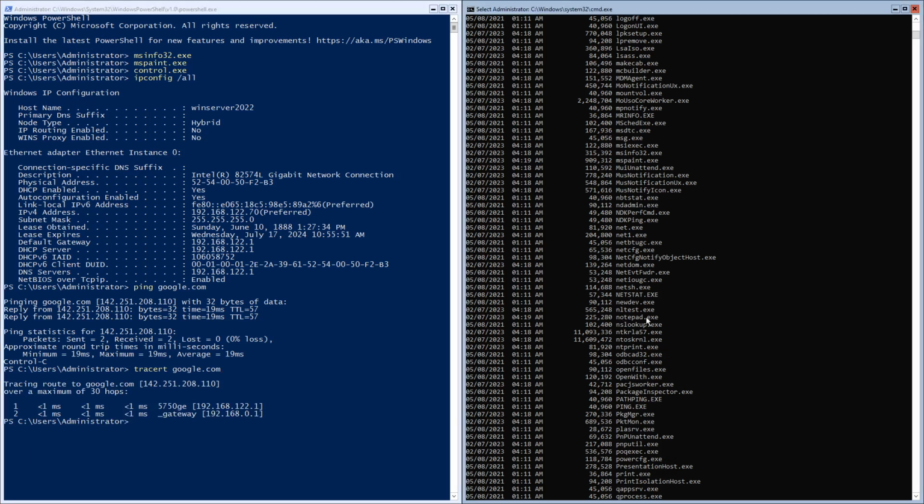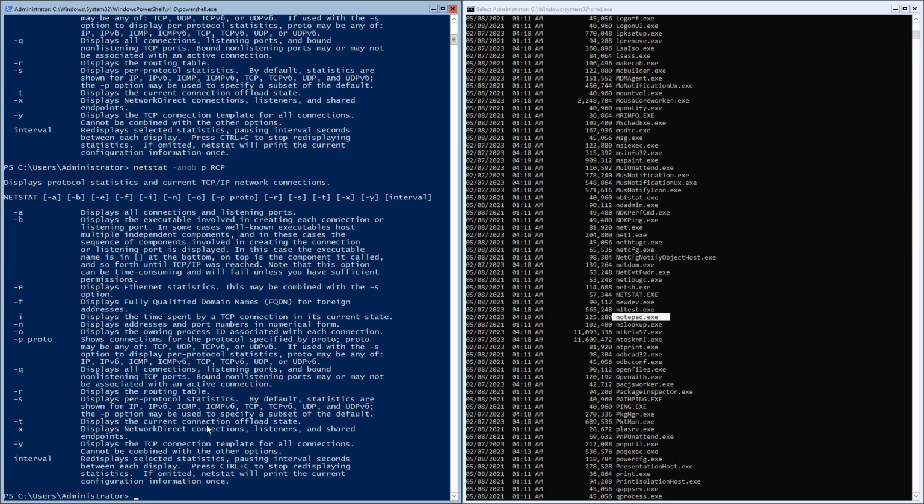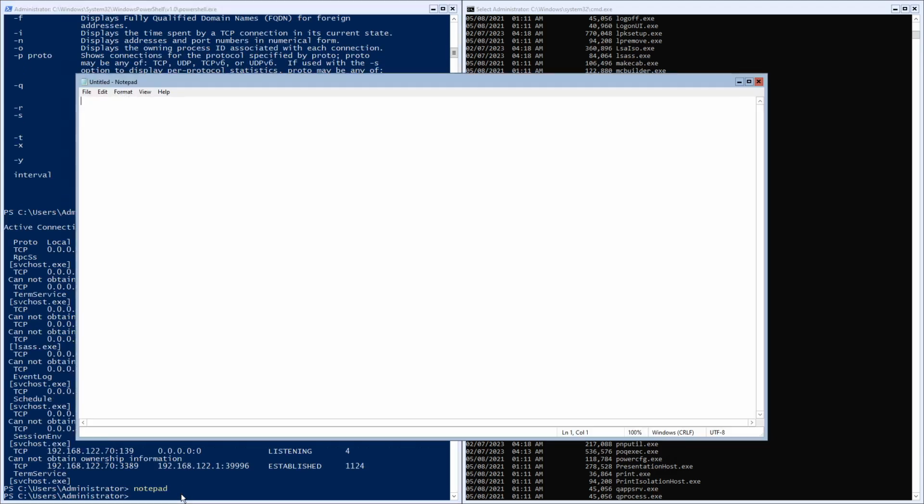And check this out. Notepad, netstat. Netstat works correctly, and Notepad, graphical user interface application, text editor works great.